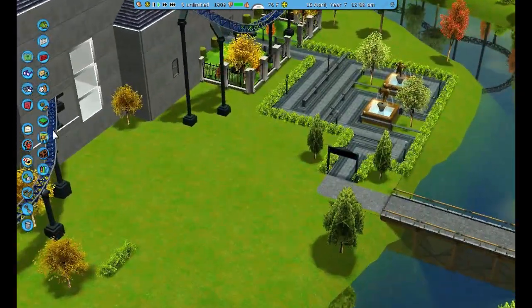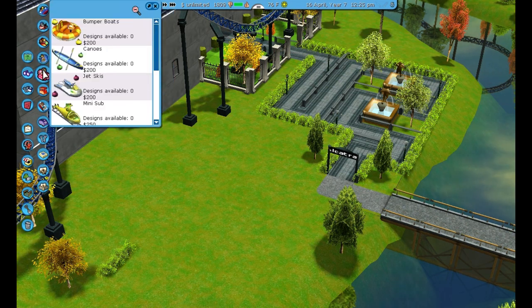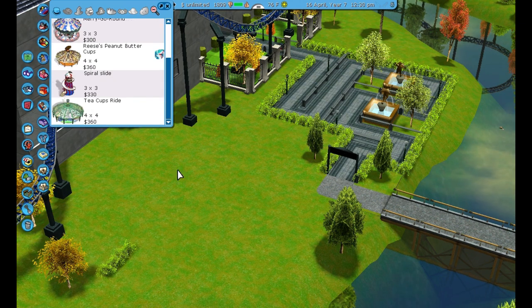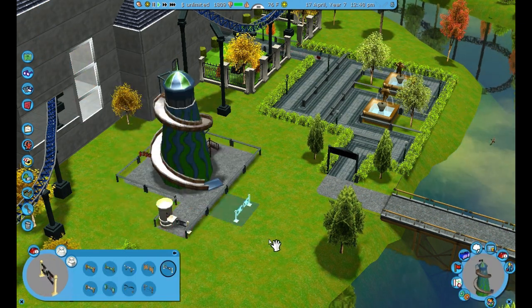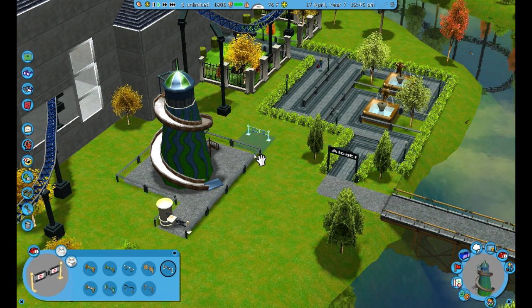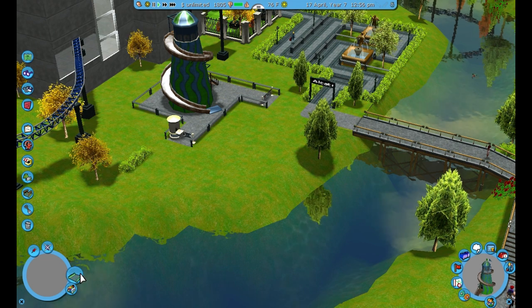Also, I'm going to build one more ride over here because I need something else to bring the guests over here. I'm not sure why they're not coming over here. It doesn't make very much sense. But we'll do something to get them over here. Where is it? The spiral slide. Let's build a spiral slide right here. And maybe we can get some guests over here this way. I'm hoping so. So we'll just tie it up with the path.